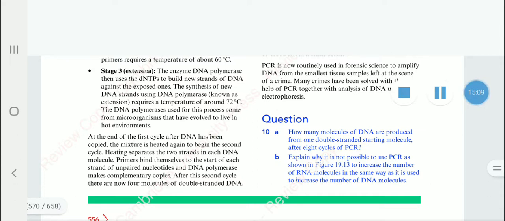I'm sorry, it is actually not 16. Initially you have a single double-stranded DNA molecule that becomes 2 double-stranded DNA molecules. So these 2 double-stranded DNA molecules will become 4 double-stranded DNA molecules. Those 4 double-stranded molecules will have 8 single strands, so they will together produce 8 double-stranded molecules. So it is getting doubled each time. I'm sorry for the confusion. I hope you understood. If you have any questions, please ask. Please do question number 9 and 10.